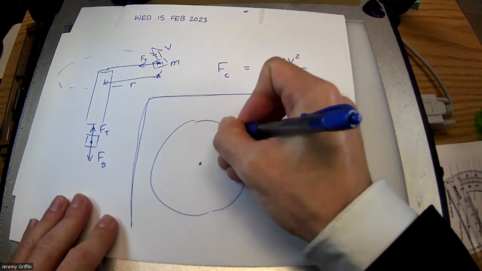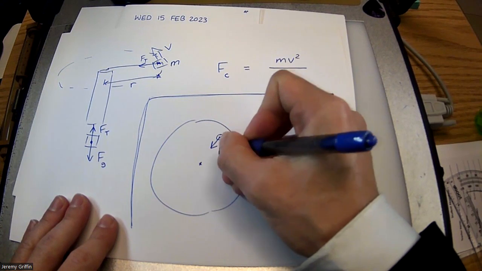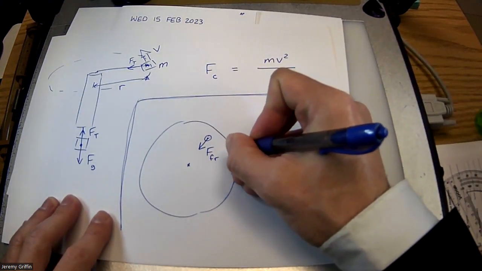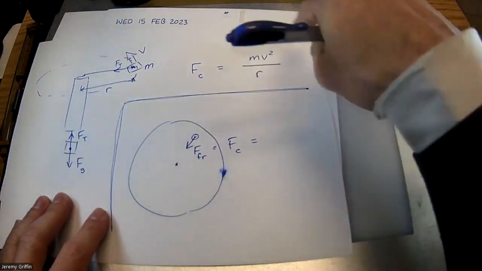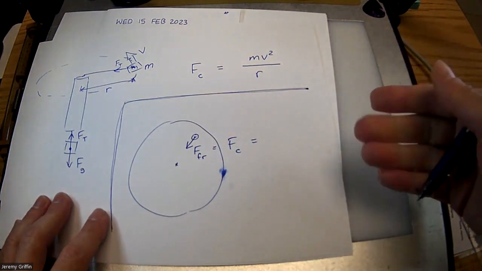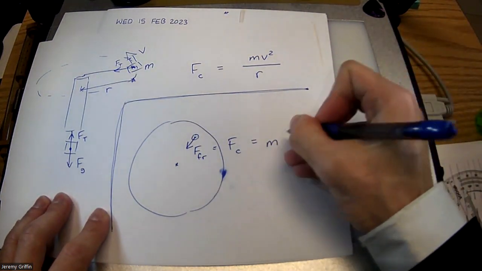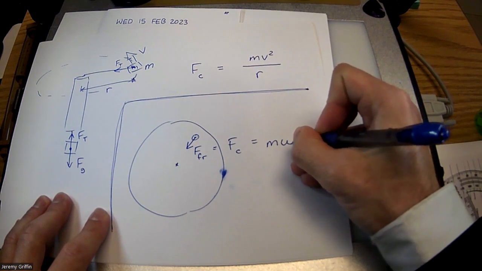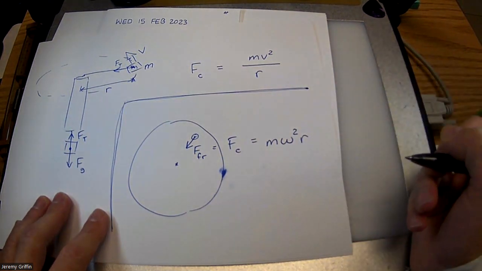So we have this coin on a turntable, and if we're looking from above, all we can see is this force, and that's the friction force acting as a centripetal force. So we can say that's equal to centripetal force equals... And there was a modified version of this that we used that was not a fraction anymore. What's the other way? m times omega squared times r. There you go.